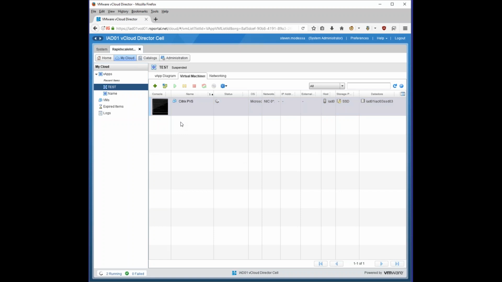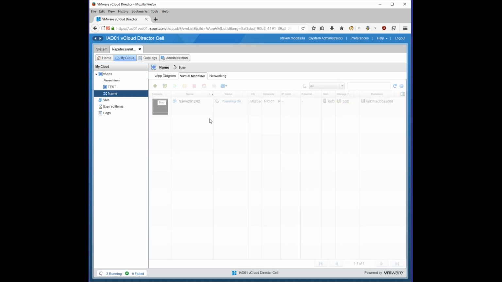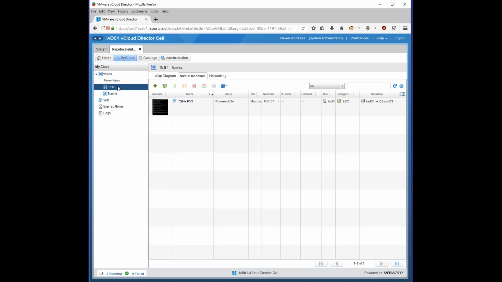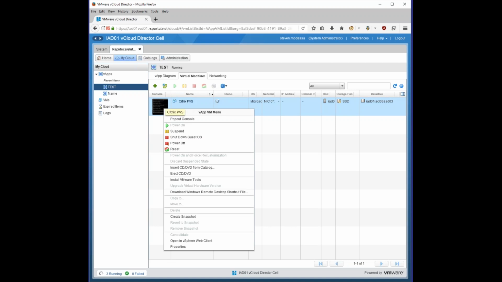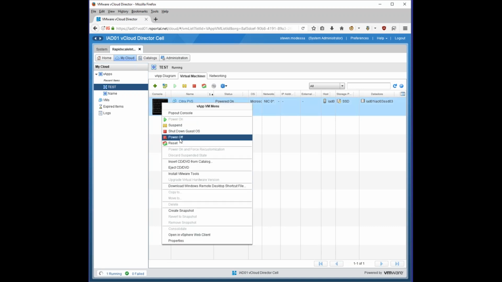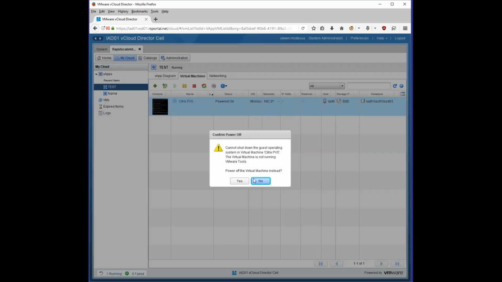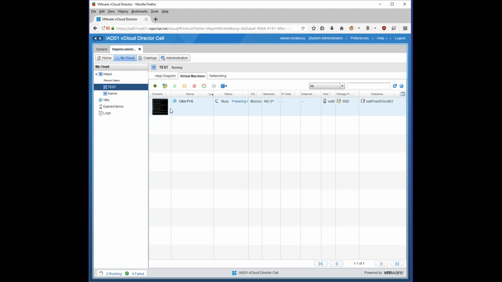So let's go ahead and resume the behavior of that virtual machine. So we just right click on it and click on resume. Go back to our other one, which is currently powering on. And it's still processing that command, so that's perfect. So now that this machine's back powered on, let's go ahead and power it off. So we're going to go ahead and right click on it. We have two options. We could do a hard power off, meaning just literally pull the power plug on it, or we can shut down the guest OS. So we'll be nice here. We'll shut the guest OS down and let it power off.